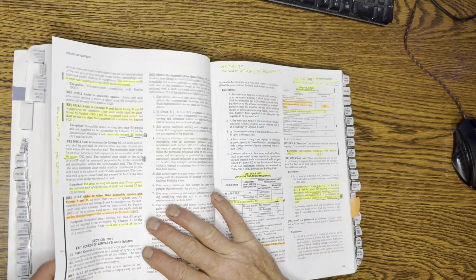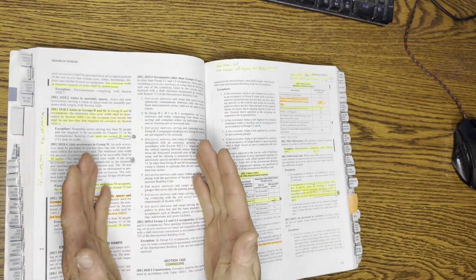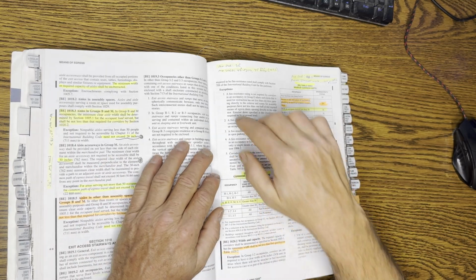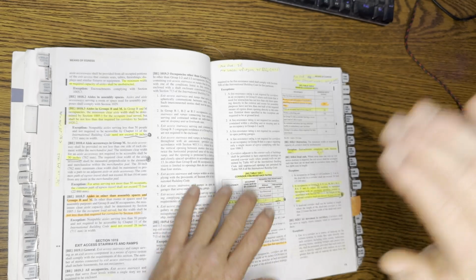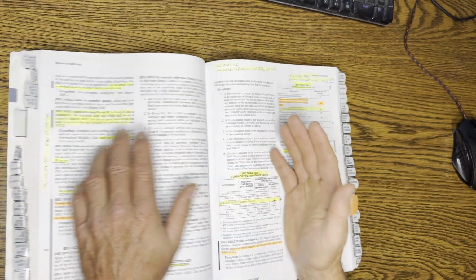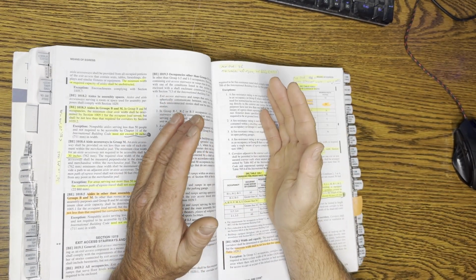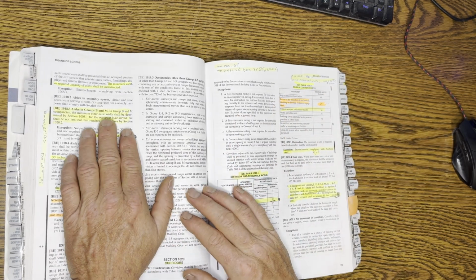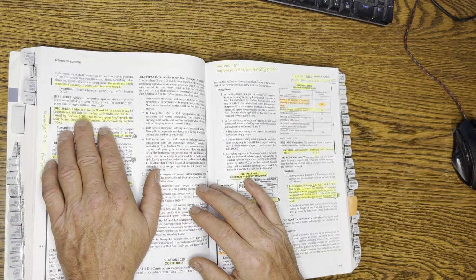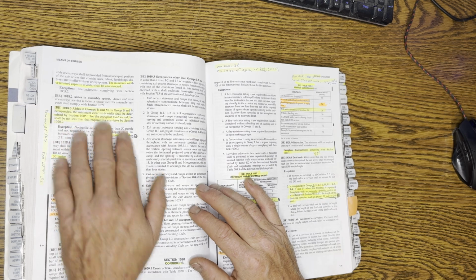Let's jump over to aisles really quick. Aisle spacing is different from a corridor. If you're walking down a traditional hallway with two walls and a ceiling, that's a corridor. Aisle space is like walking down an area bounded by clothes racks on either side in a mercantile, or maybe storage shelves or cubicle walls in a Group B occupancy.